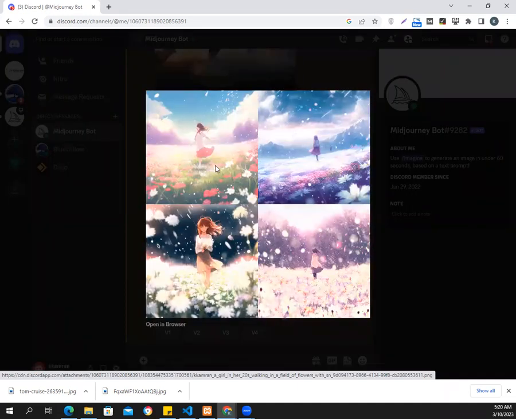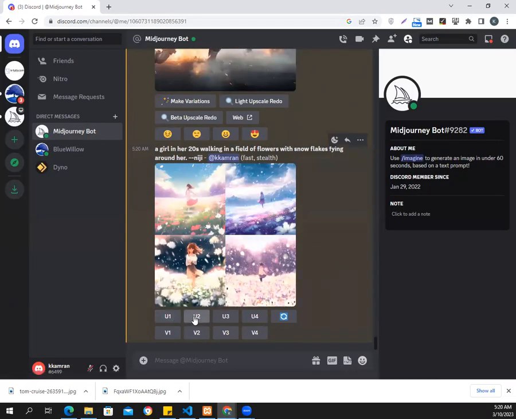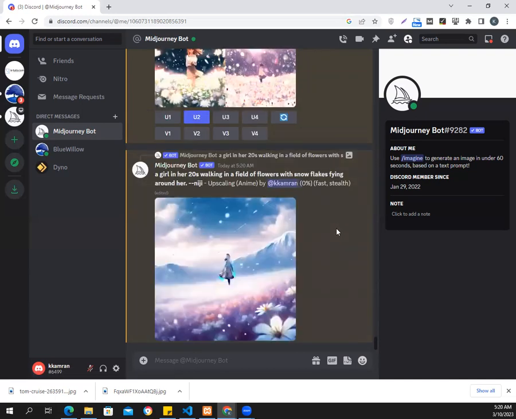Not bad, not bad. And we're gonna test all of these images. So let's actually start from upscaling two. I like the colors and the blue and the stuff that is just in the foreground and in the background. Let's see if it comes up with anything else. So how does it upscale it? 60%.